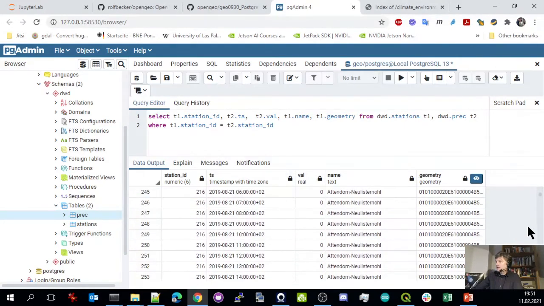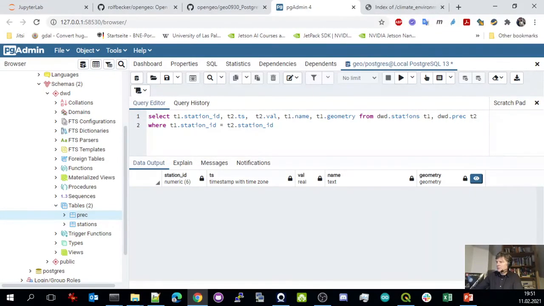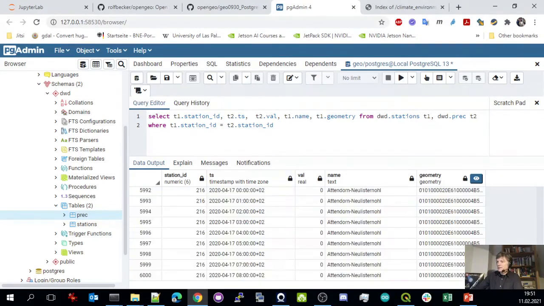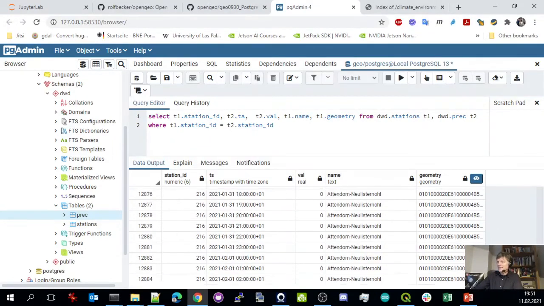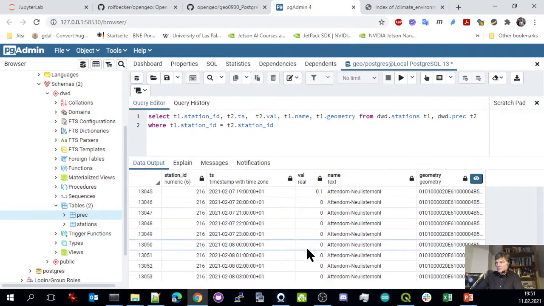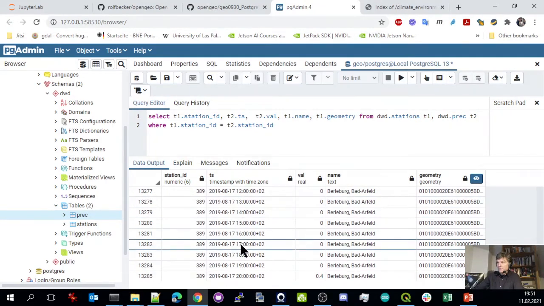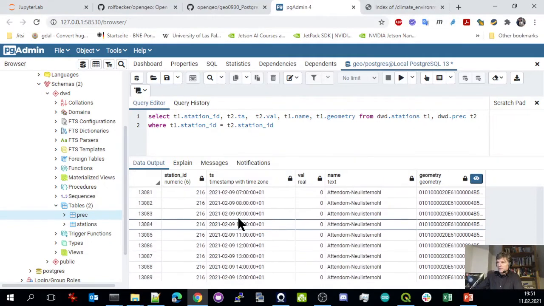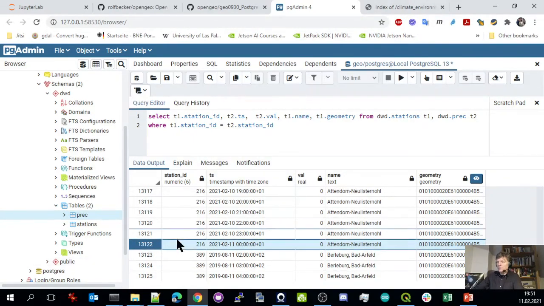And that has about, I think, 13,000 values. We've counted them before, do you remember? And after 13,000 hourly values for that station, we would get the next timestamp for the next station. I just want to see the jump in the data. Here, 216, right? Still 216. And here is the jump. That's interesting. We expected 13,200. So 78 values are missing for the first station here.